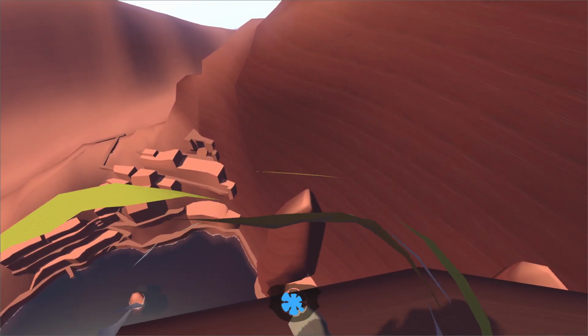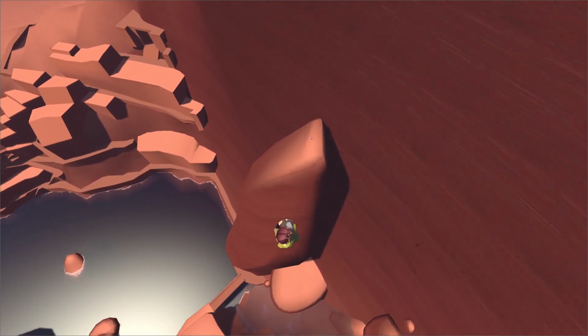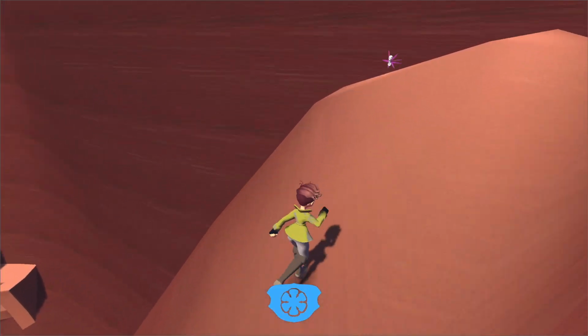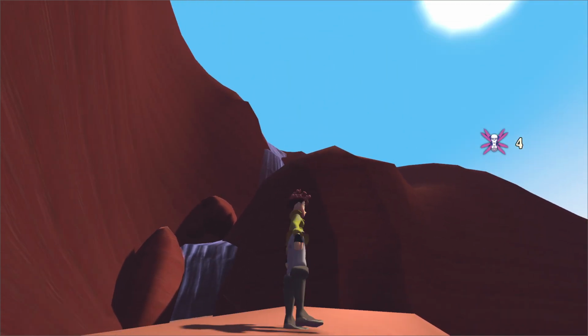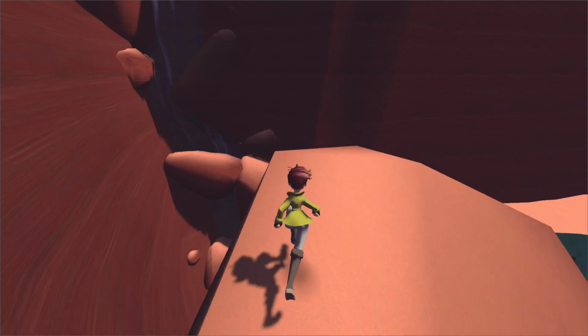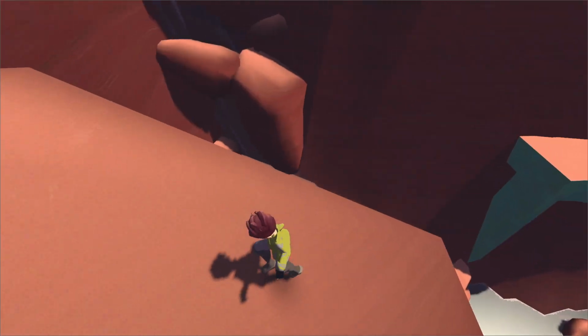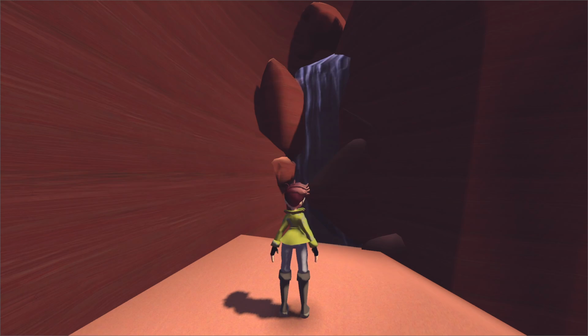Also, it's eating my... There we go. Hell yeah. All you have to do is dive hundreds of feet off of a cliff and slam headfirst into a rock to get that bug. Yeah, this place is actually a fun area now.